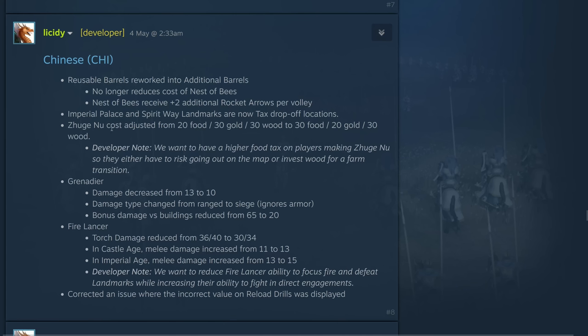Zhuge Nu cost adjusted from 20-30-30 to 30-20-30. So, hold on. Oh, so they've just increased the food cost. Oh, that does actually hurt quite a lot. We want to have a higher food tax on players making Zhuge Nu, so they either have to risk going... Yeah, exactly. That was my thought. I was like, oh man, now I have to go out onto the map or make farms. And the dev note says, yeah, exactly. You have to make farms or you have to go onto the map. It's like, damn. Come on, man.